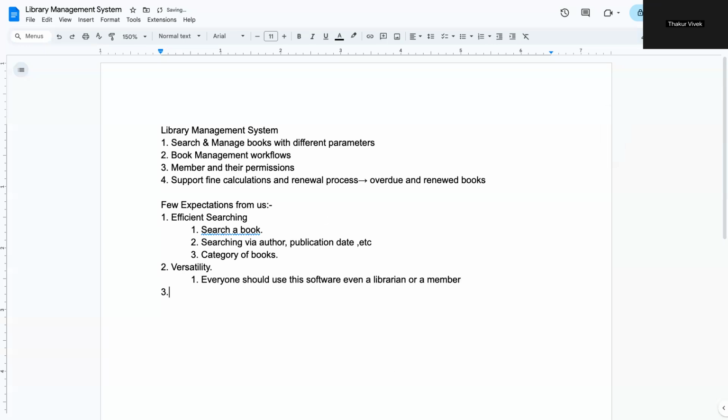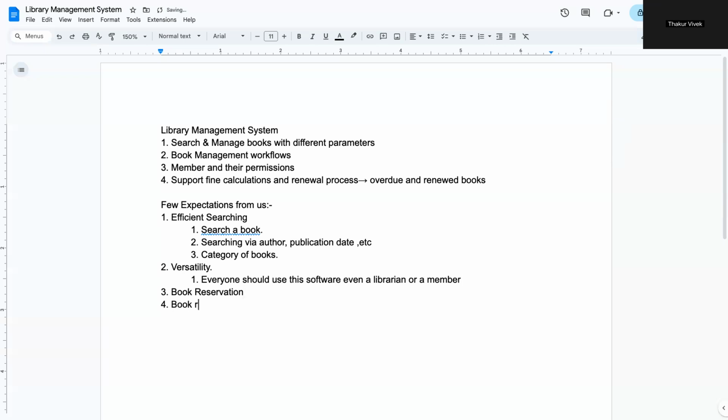Now third will be the reservation. So how will you reserve a book? Can you reserve a book again if it's already reserved? And how does the status of the book change when there's a reservation?